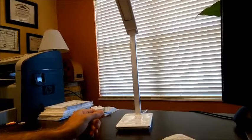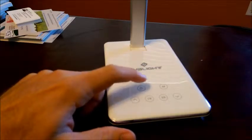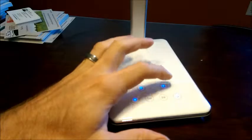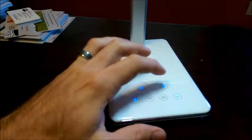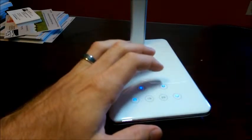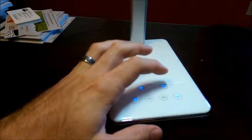Another thing I want to touch on is this touchpad. This is your power button here, of course. These are your modes. As I mentioned before, there's different color temperatures. There's 4 modes, 2800 to 5600. As you get higher in the color spectrum, it's more of a cool white light.